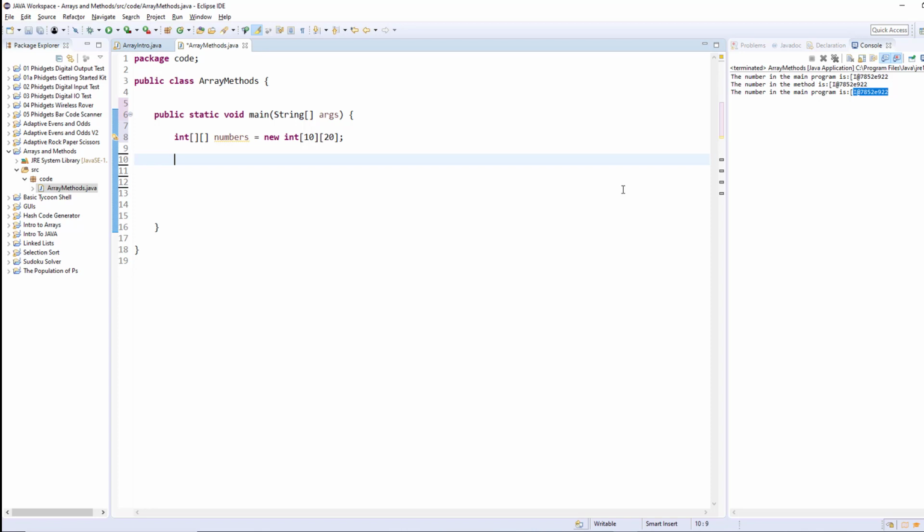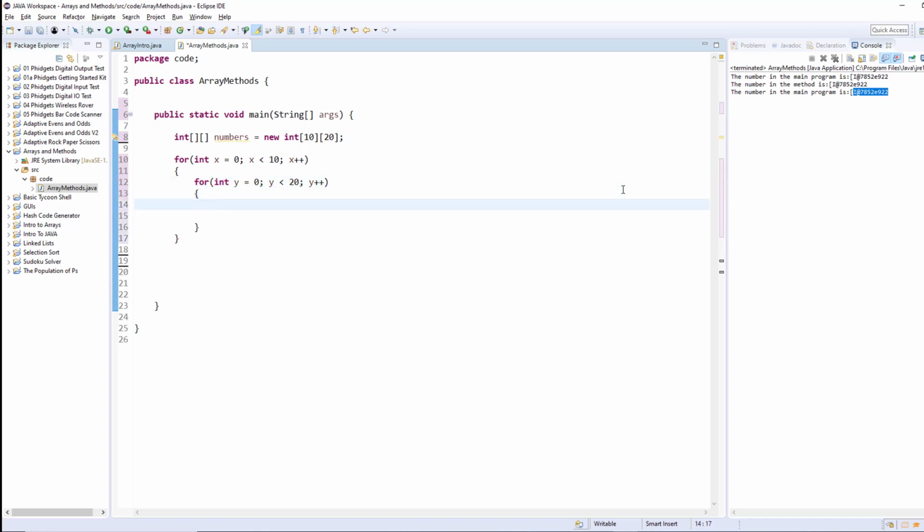So the key to using this is to use actually a nested loop. So we're going to say for int x is equal to 0, x is less than, we'll say 10, x plus plus. All right, and then we can also say for int y is equal to 0, y is less than 20, y plus plus.